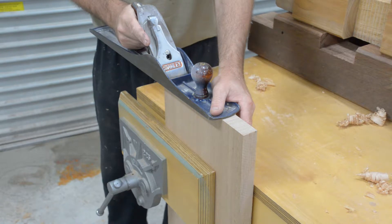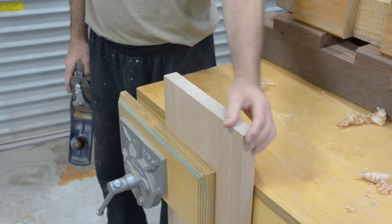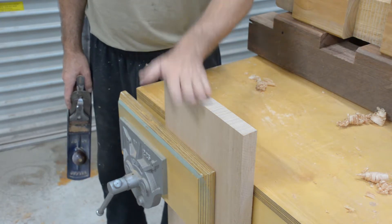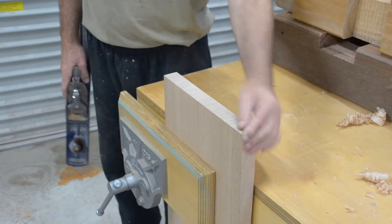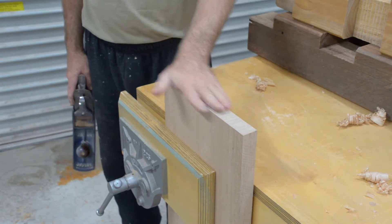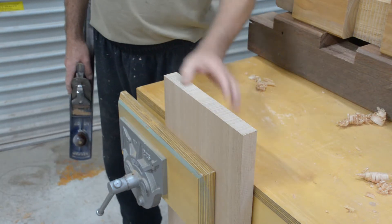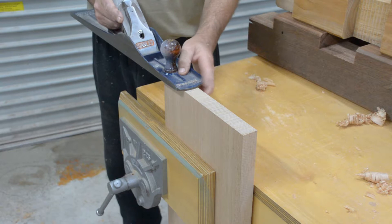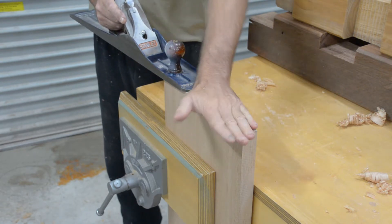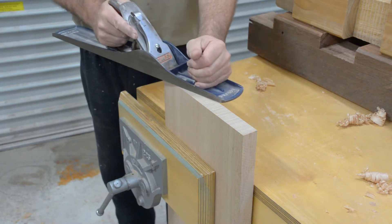If you're planing softer timbers, like a maple or something a bit softer, you won't need quite the same support. This is what's called quarter sawn — if you want to look up other videos on woodworking, I think I've got one called 'Woodworking the Basics' where I go through how to think about cutting woods. With the quarter sawn grain here, what happens is if the plane confronts one of these ring lines it basically stalls because this stuff is so hard it really stops you in your tracks, so you've got to turn the blade at an angle to the grain to limit that catching effect.